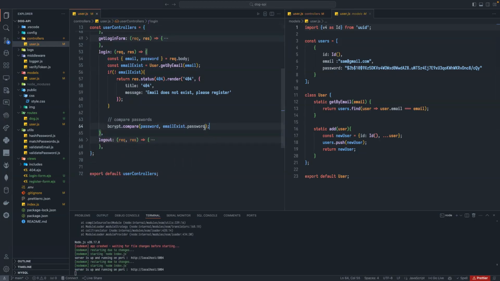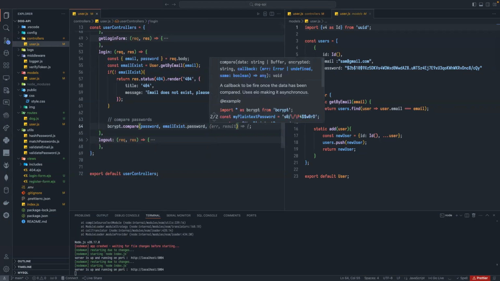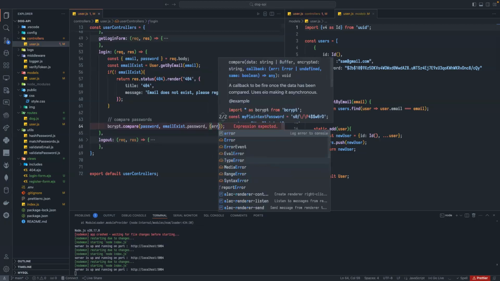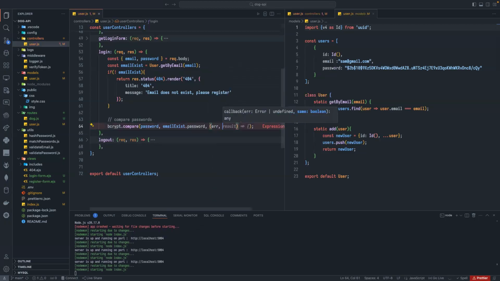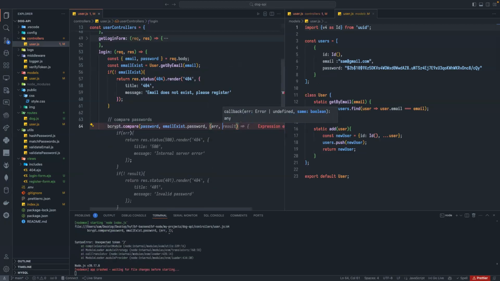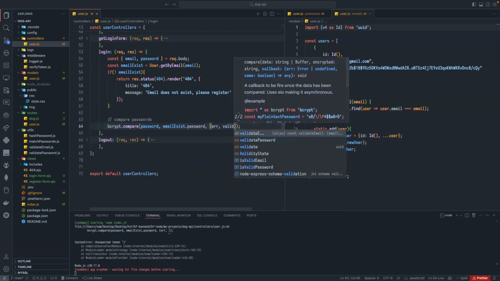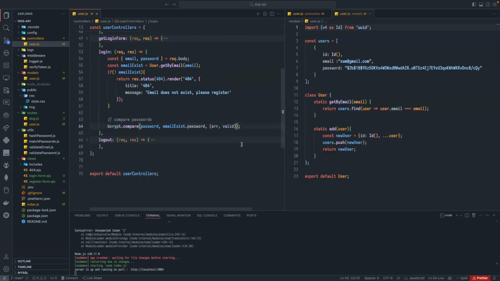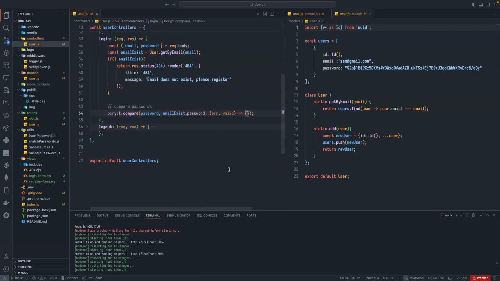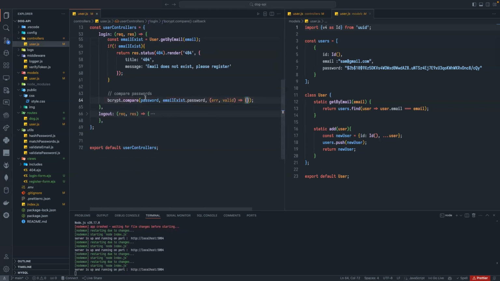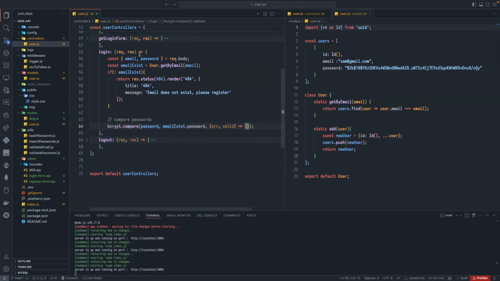Close this one. So here I will need a callback function because this method does it asynchronously. And here I will just say valid. And voila. So let me create my function like that and everything should be fine. Okay, so what I need to do in bcrypt, I need to pass the password here as the user enters it, and I need the hash password. How can I access it? Well, if the email exists, I will go to this point.